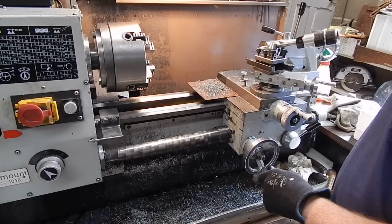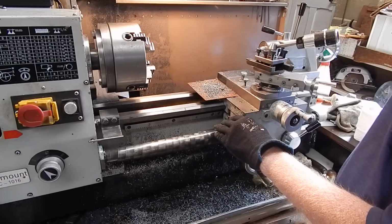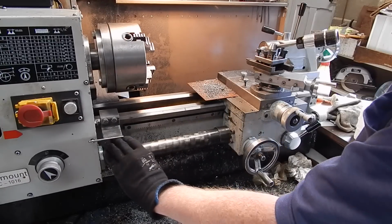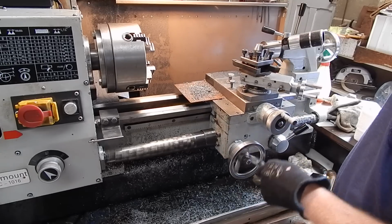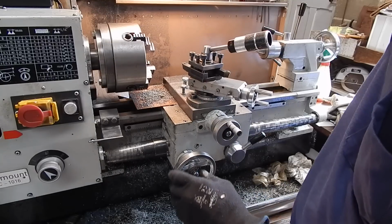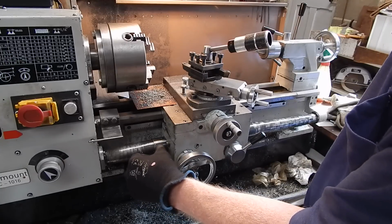Now, I've said it's all good with the covers, apart from one thing, and the one downside with this type of compression type cover, it doesn't occur with the shelf or lip type cover, because that will slide through the carriage. But on the compression type ones, as you're watching, it's compressing and compressing, but it will get to a minimum compressed length where it has to fit within inside of itself and the mount.